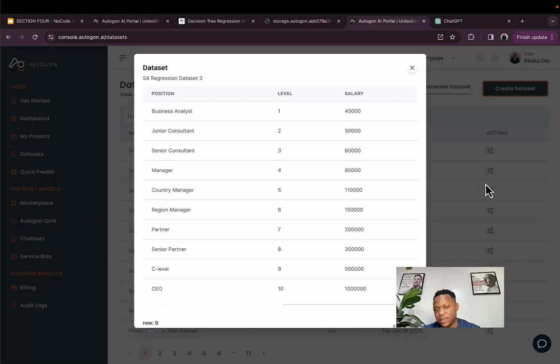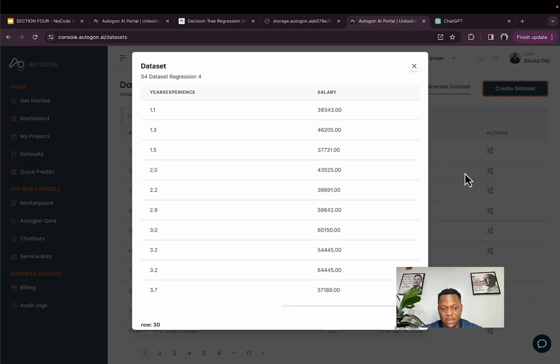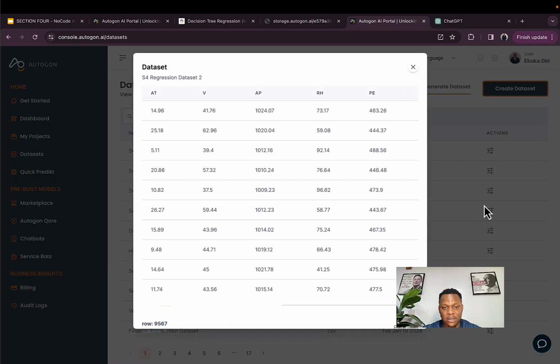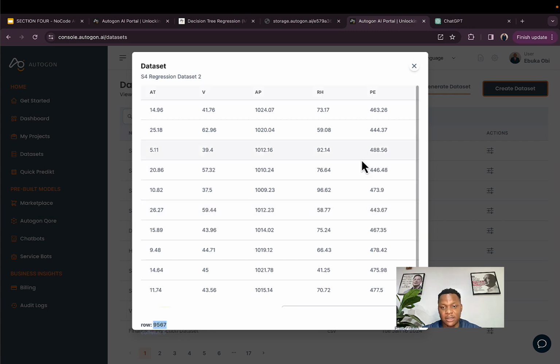Let's look at data set 3, just 9 rows. Okay, let's work with data set 2, the one with 9,567 rows.